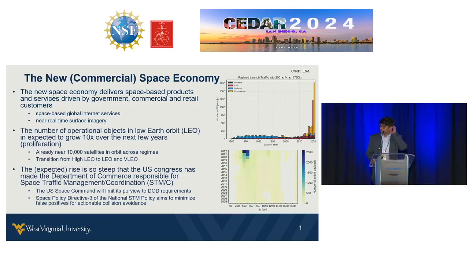So why are we suddenly talking so much more about satellite drag? Satellite drag has been a problem ever since we first started exploring space, right, back in the 50s and 60s. But there are a few things that happened in the more recent past that have brought this problem of satellite drag again to the forefront. HASDM, as you may know, is the current operational standard, and I'll give you a little bit more details about that. It has been doing fine so far, depending on who you speak to, I guess.